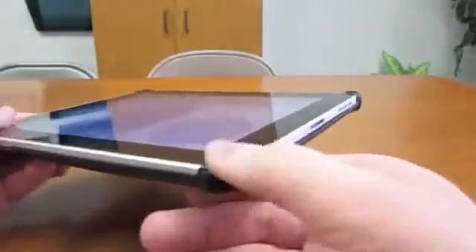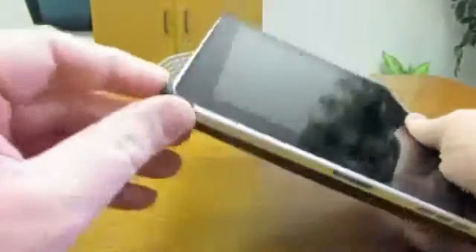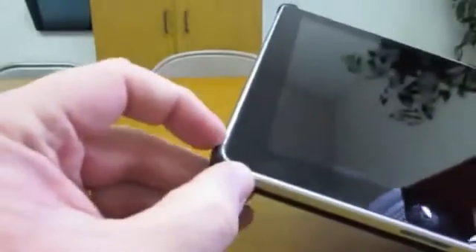So it's a nice little case. Of course here's the iPad version — I can show you the same thing here, it's got all the openings so you can easily access everything. I won't bother to take it in and out. The iPad case is a little easier to remove than the iPhone one, but I think it's just because it's a little bit bigger. You can see real close here that it kind of has that separated grip that grabs it.